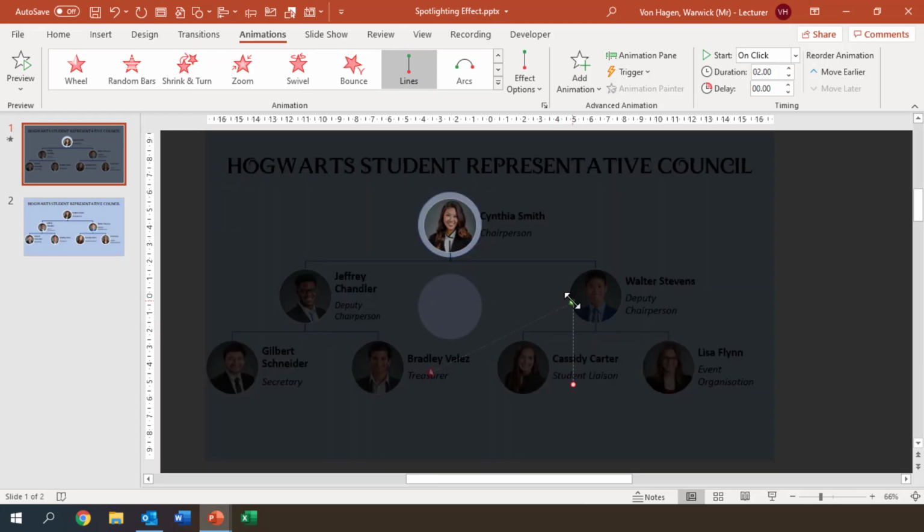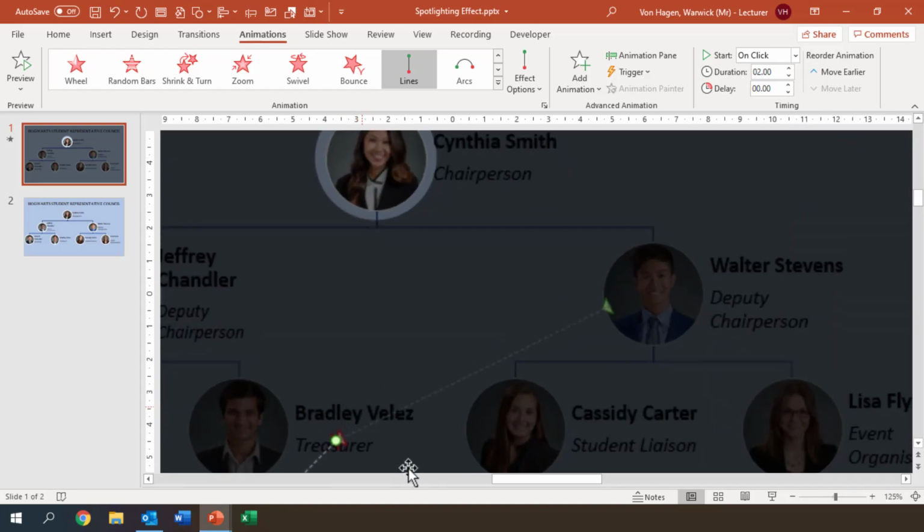Because now we've got to select the starting point, which is where the endpoint of Jeffrey was. What I'm doing is using the red marker as my reference point from our previous animation. Then, the same thing, I'll move the finalized option to match Gilbert. It's trying to follow the snap grid lines, which is not what we want, so I'm just going to zoom in a little bit and adjust my view.